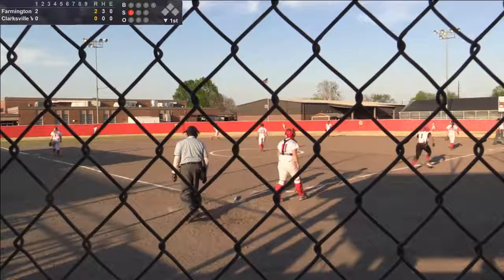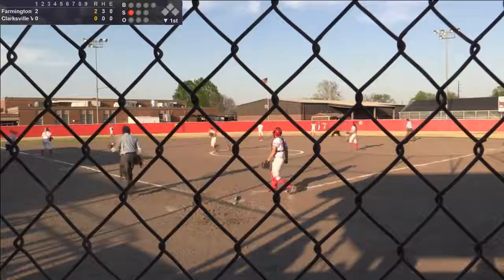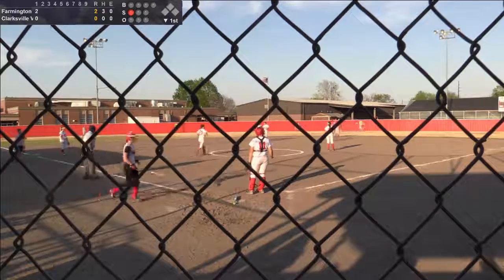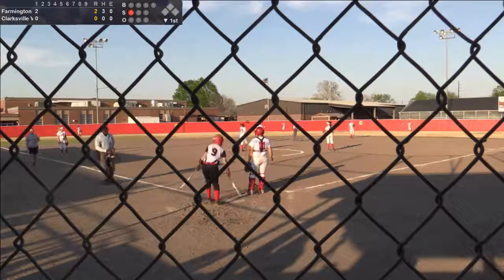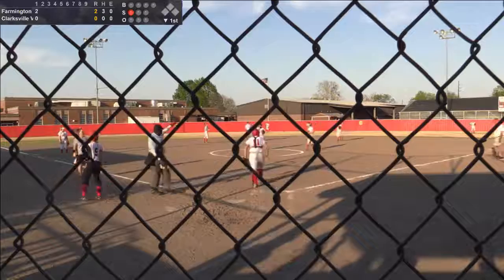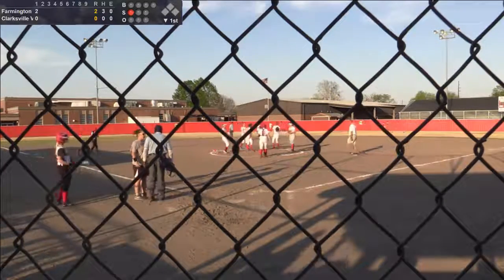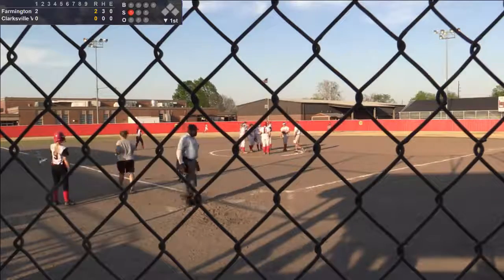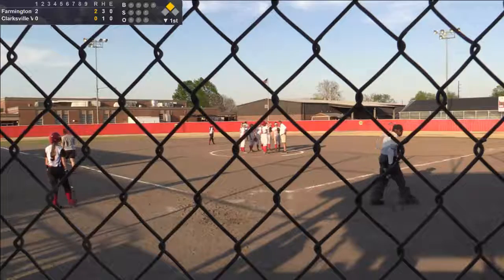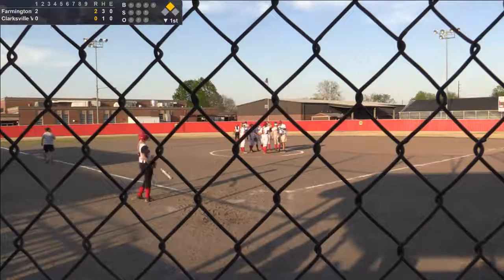That's hit hard. That could be gone. Oh, it hits the wall. McKnight slams against the wall, almost has the catch. It bounces back, they get it back, but she's in for a double. Yeah, Key's one of the league leaders in hitting. I think she's got 3 home runs on the year, and that one, I thought it was gone. It was on its way. She tagged it, but the pitch was right over the plate.